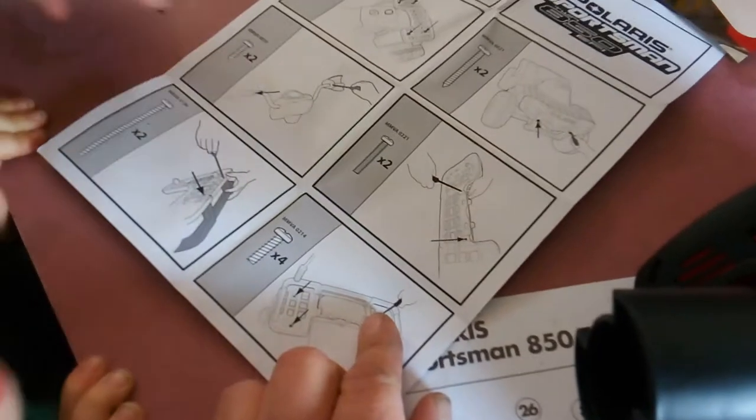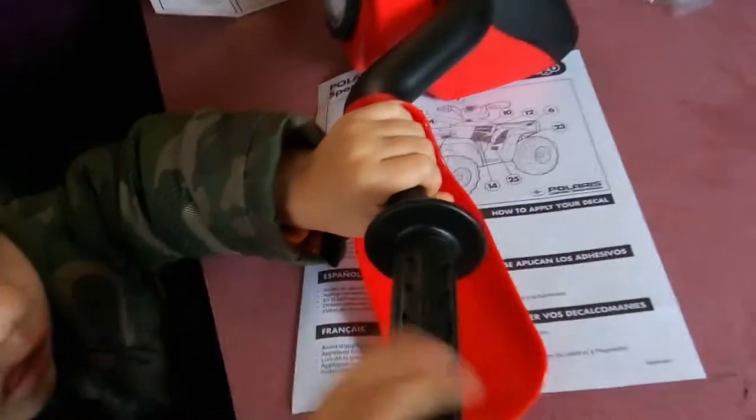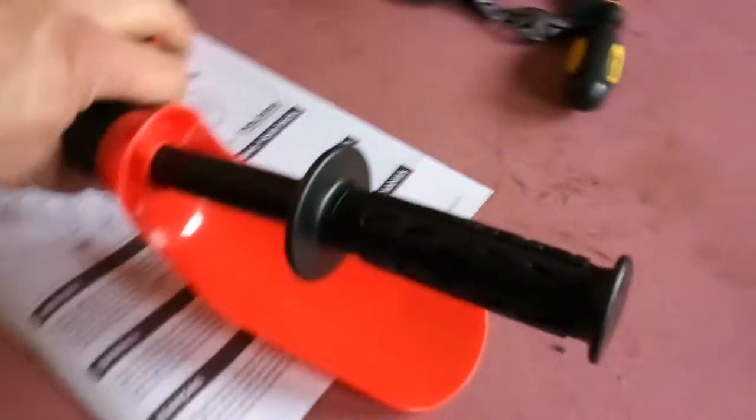Okay, so we identified those parts as the handlebar covers. And going back to your screw diagram, right here, you've got your two screws that go in right here. So at that point, this is what your handlebars look like. And then the next step is to slide on the rubber for your handlebars. Nero and Aiden are going to do that for us, and then push it all the way down. Push it all the way down, Nero.